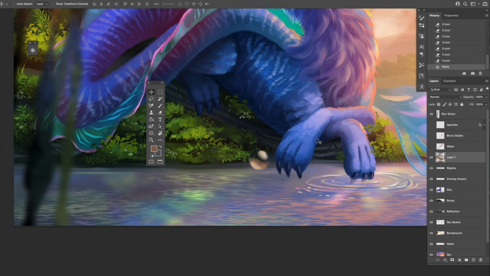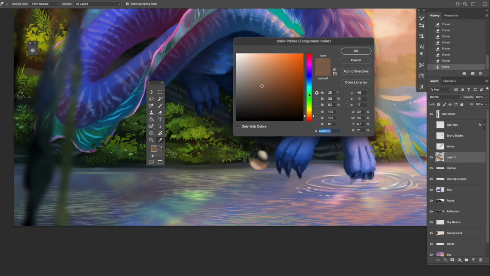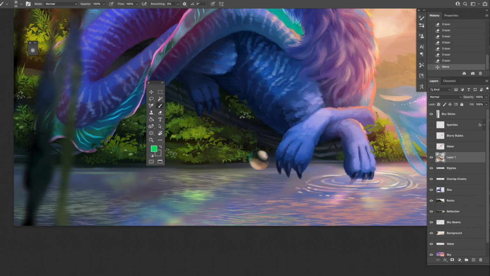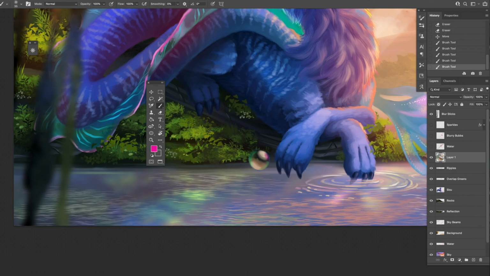The colors that I noticed in the movie were mostly reds and greens. They were a little on the more neon side. I'm going to go a little on the crazy side and actually go with something around here. I want to just put that around the skin of the bubble. And now I'm going to add maybe something a little brighter, maybe fuchsia, and say that's going to be on this side. And there's no right answer here. It's magic whatever way you want it to be. As long as it's got a little bit of your own touch to it, I think you're fine.